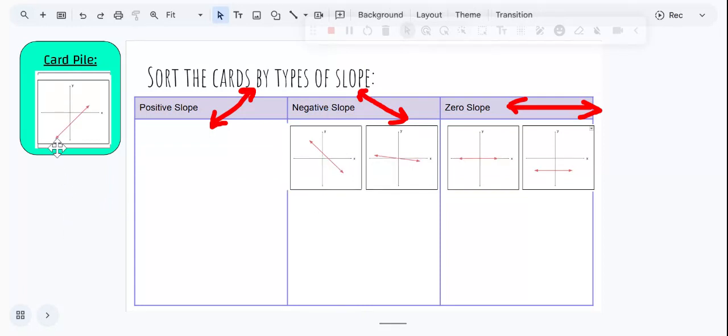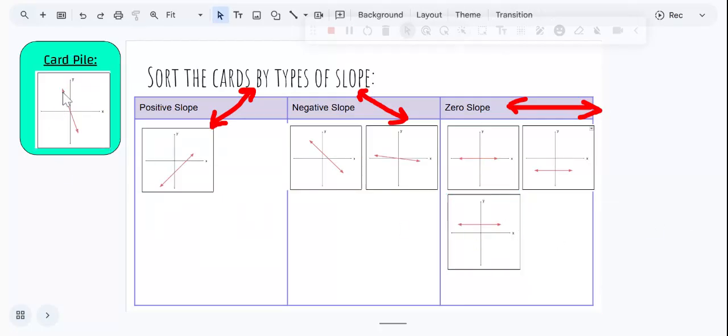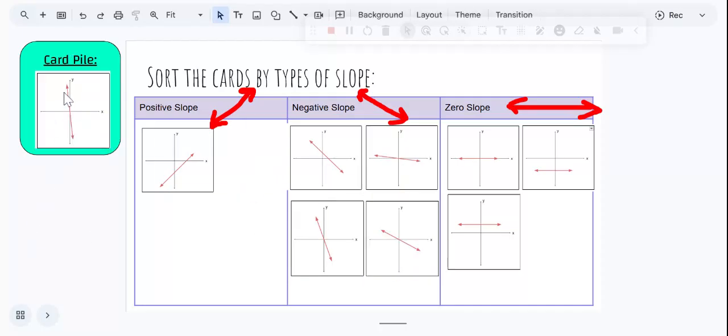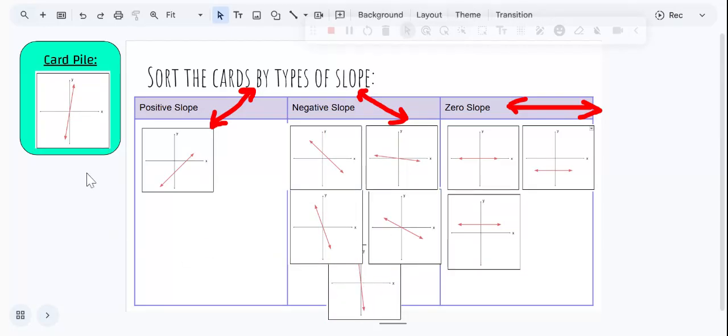Okay, this one from left to right, it's going up, positive, our first positive card. Here's another flat line, zero. From left to right, this one's pretty steep. This one from left to right is going down pretty fast. That is negative. From left to right, see, it's going down, negative. From left to right, even steeper, it's shooting straight down, also negative. So there's 5 cards on negative so far.